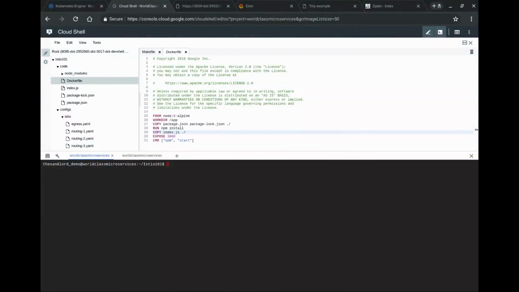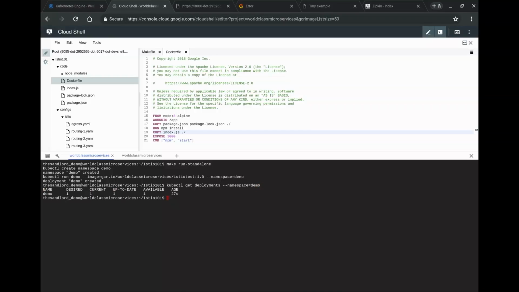Now that we have our Kubernetes cluster and we're authenticated to it, we can start running the same container that we ran locally. What we're going to do is kubectl run demo, and then give it the name of that image. Demo is going to be the name of the deployment that we're going to create. So if I say kubectl get deployment, and then give that namespace. The namespace is just for this demo's sake. Don't worry about it. You don't need that in real life. So you can see that we have our demo deployment created. And if you say get pods, pods are basically the containers in Kubernetes. You can see that we have our container created, it's ready, and it's running.